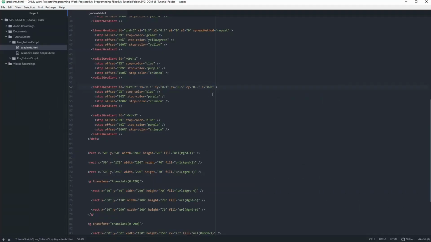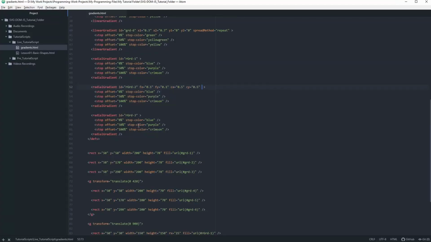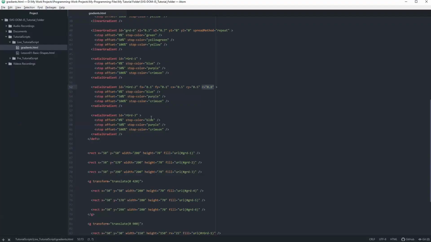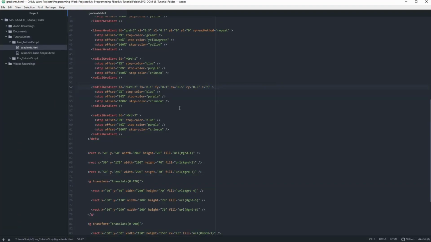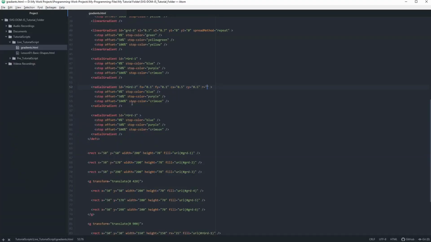Now let's see what happens. So now it's working. Okay, I think maybe I should go back because I think that was not so clear. So this is what it looked like before, and that's what it looks like now. So this is how you fix that problem. This is the radius attribute, and this basically determines how big your radial can be. So I can blow it all up to 1, and it just kind of takes over this whole thing. I'll say 2, and there you go. So that's what that is.